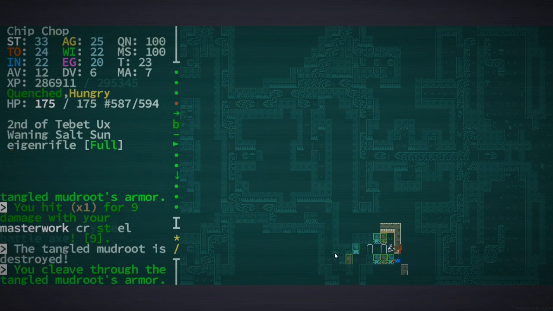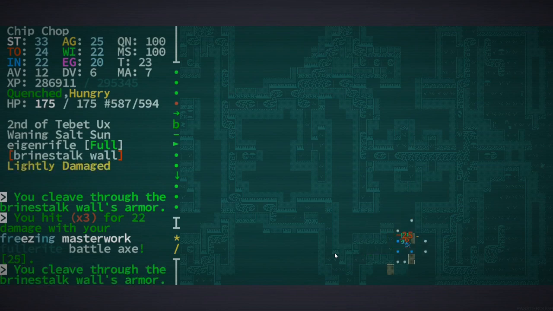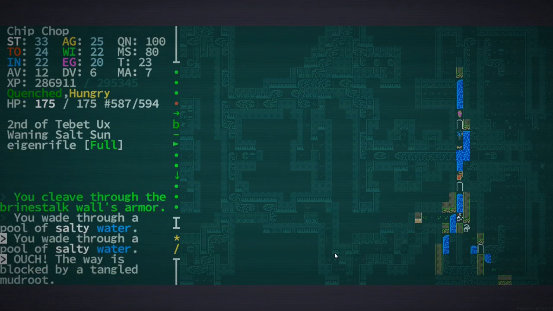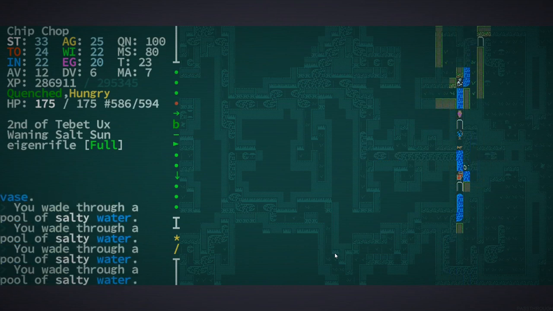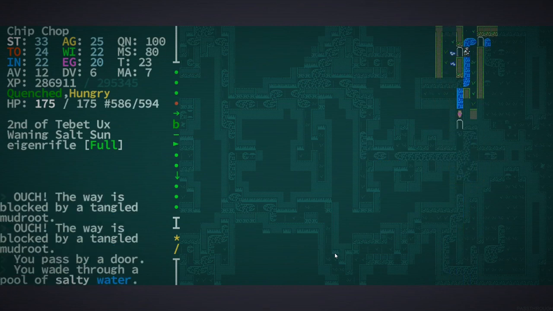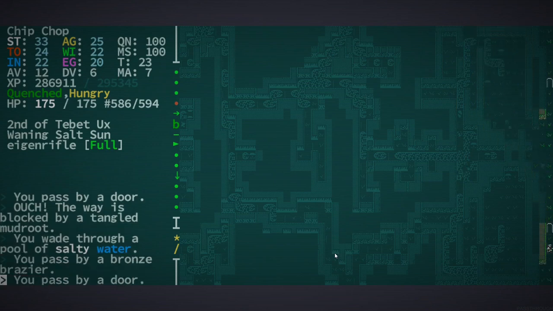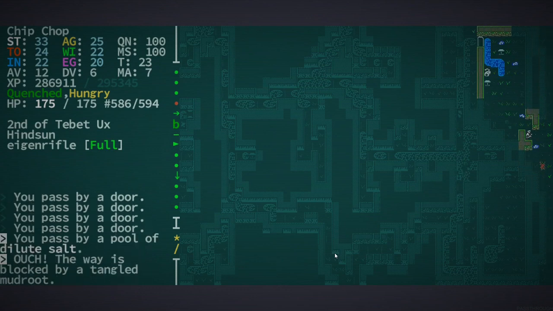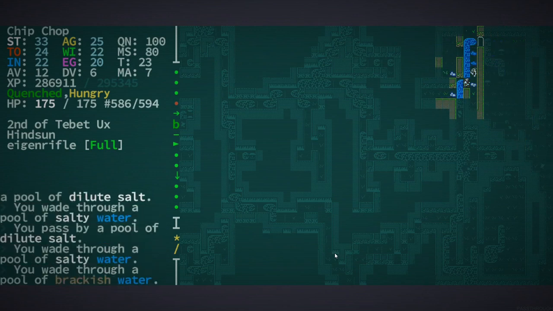I'm just curious if maybe I should just go through the wall a little bit here, because it's just brine stock wall. That's actually a super weak wall anyways. Where's this dude at? Come on. I love how this game, like, we've conquered the known universe, but we can't find a leader of a town. You know? Oh, there's Widget. Hello, Widget.